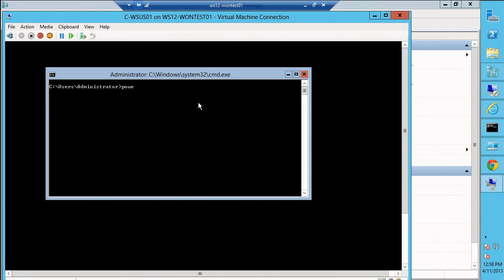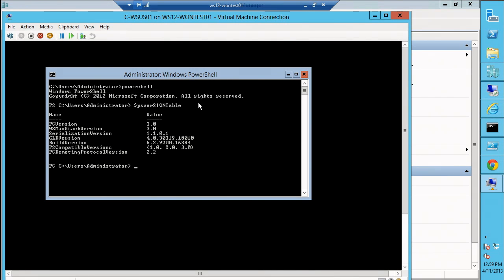I'm going to call out PowerShell, which actually tells you, this is version 3, so it's running on PowerShell.